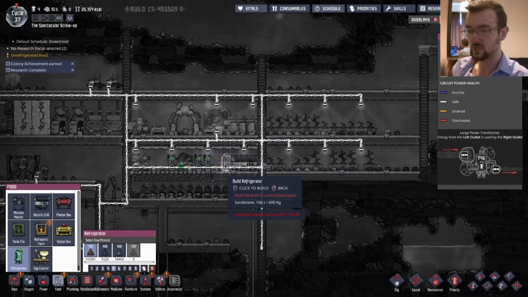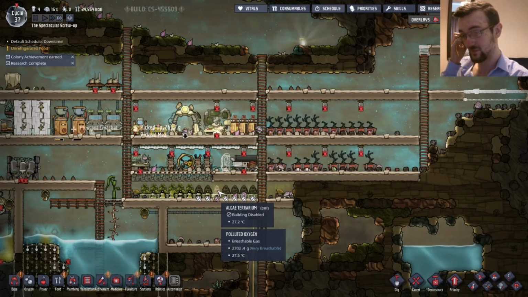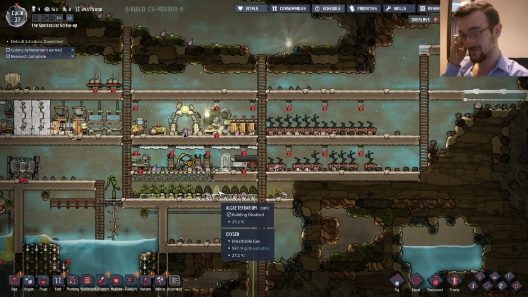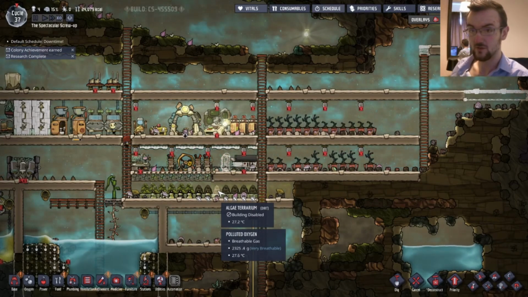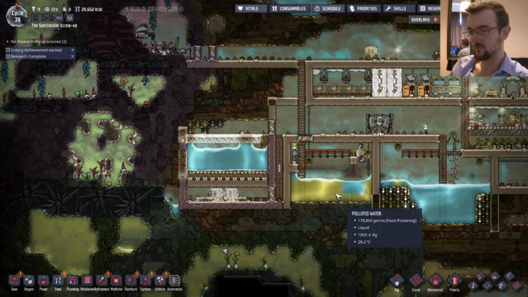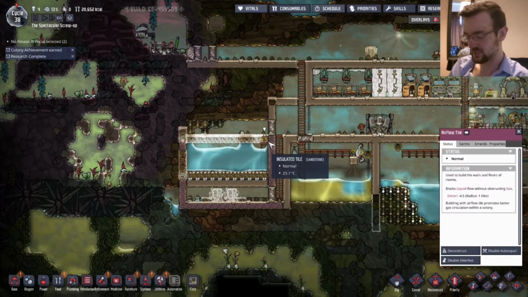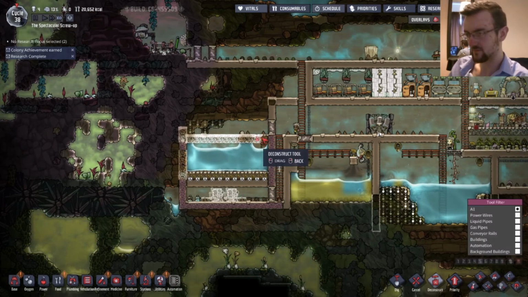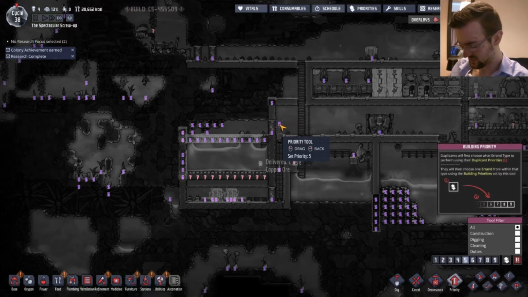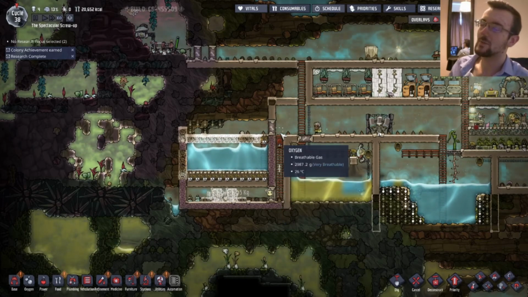I suppose the logical place to put it would be next to the food generator. That would be logical, right? That's what someone with a brain would do. If only I had one. They can reach these guys. Yeah, of course they can. No, they can't, because... See what I mean? About me being a moron?